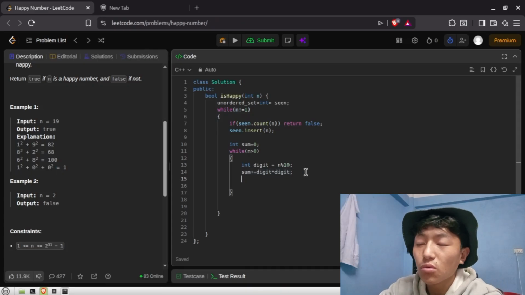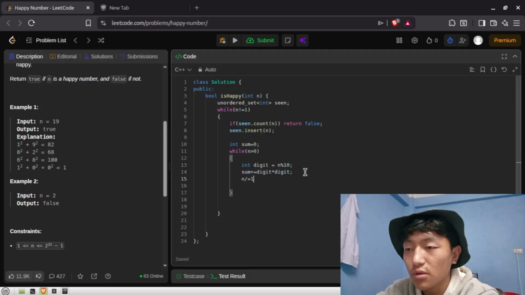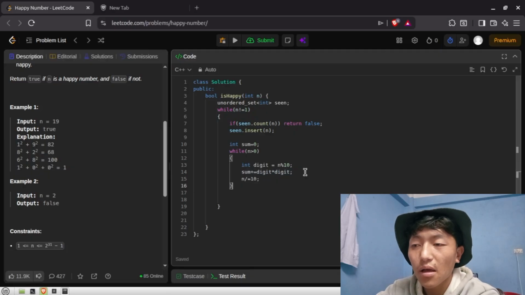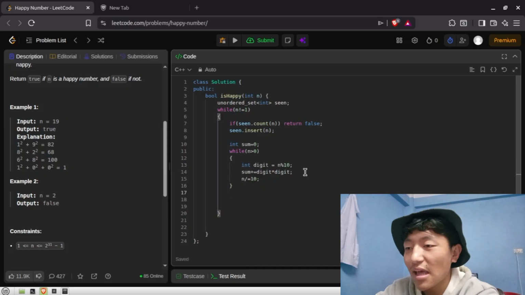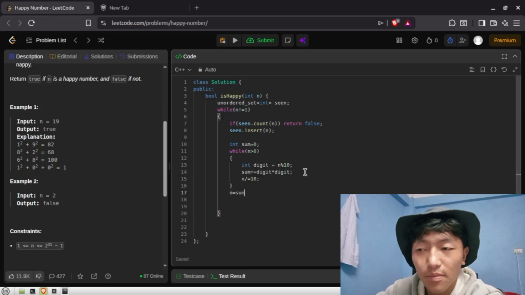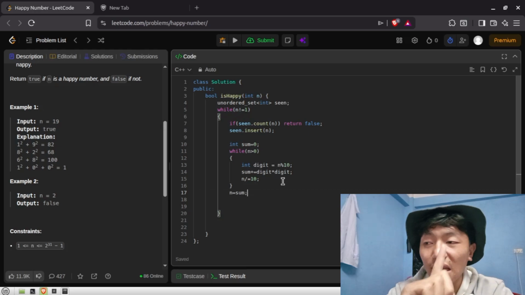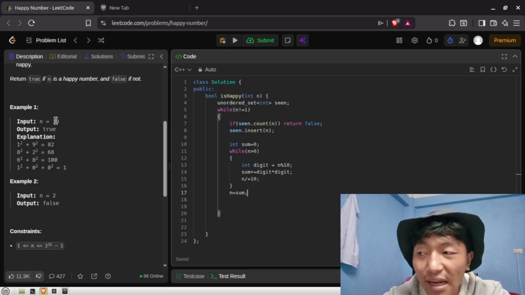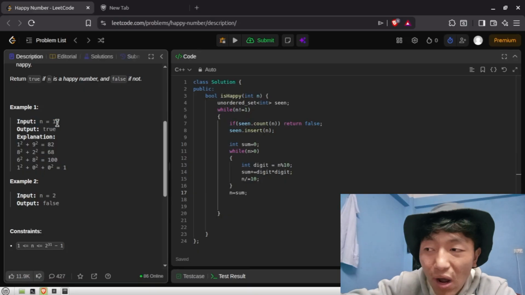Now we are going to do n divided equal to 10. Now we do something called hastantaran in Nepali, right? n equals to sum. Whatever sum we get, we give it to n. Let me tell you why. Look at it, this n equals to 19, right? Now we separate 1 and 9.